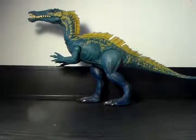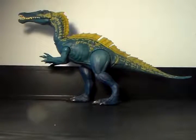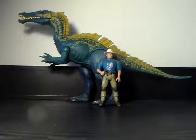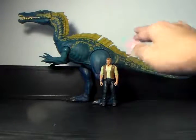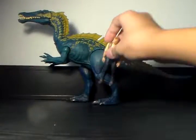Now I'm going to size compare it really quickly, starting with humans. Let's take our Kenner Dr. Alan Grant — as you can see, the Suchomimus looks like it's the size of a Baryonyx. In real life I'm pretty sure it would be a little bigger. And then with this Owen figure — wow, this thing is massive. Very accurate, I would say. Wouldn't want to run into this in Africa, or in Jurassic Park in general. Really good size — Mattel is doing awesome with the size ratio between humans and dinosaurs.